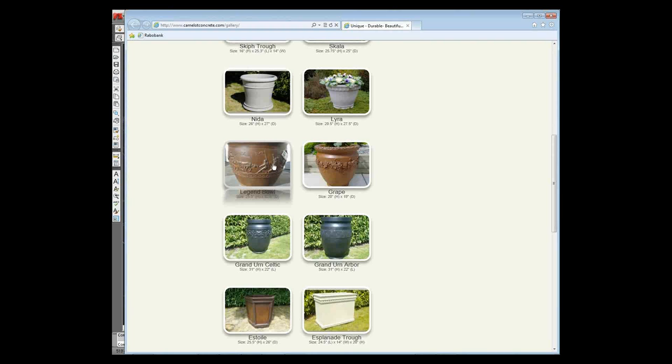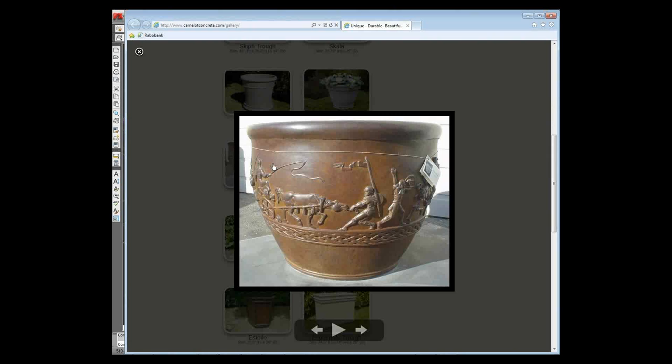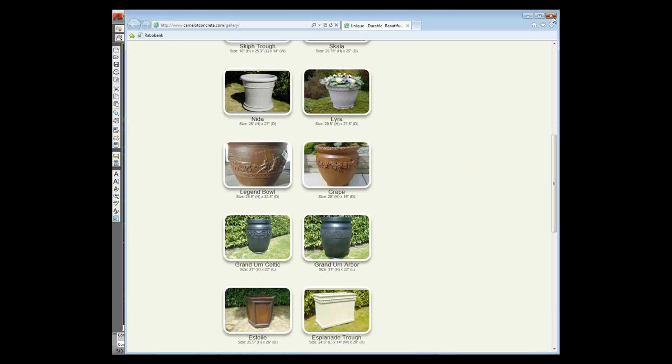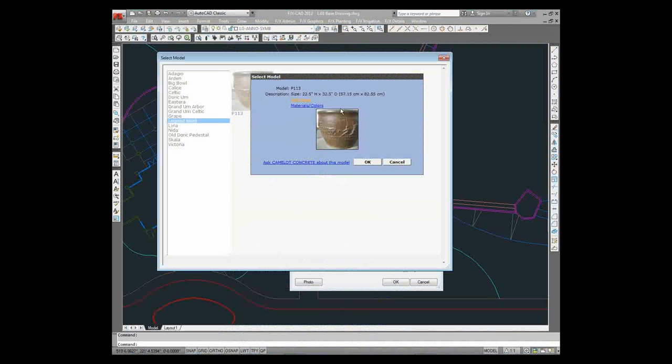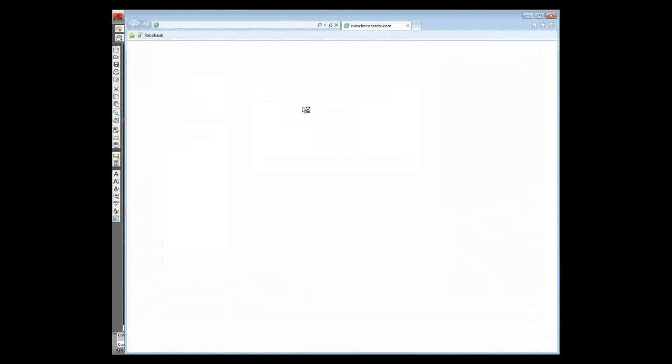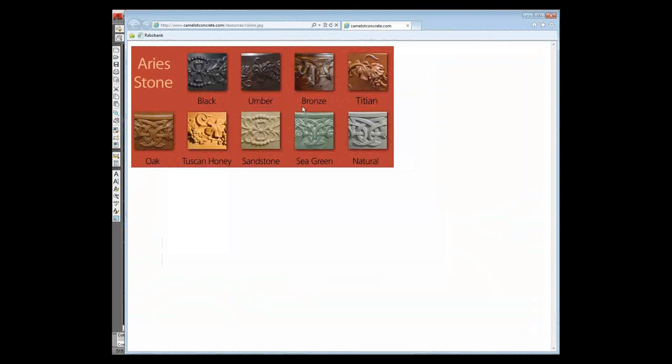And as Pat says, you can click on that and then get a further clearer image of what that is. And I think these colors are pretty, I mean, the process he described really makes some pretty rich colors, you got to admit. This thing is pretty awesome right here. And so you go, okay, that's what I want. But I've looked at the website, but I know it's this particular size. And for colors, I can click on that, or I could have found that on their particular website. And I go, you know what, as Pat said, that bronze color is pretty cool, but it could be any one of these. And you go, okay, I got the picture of what that is.